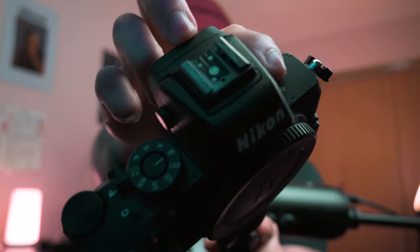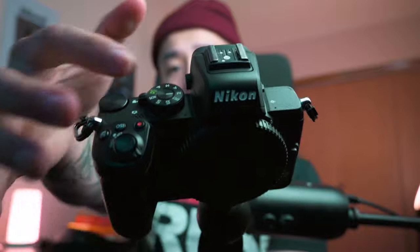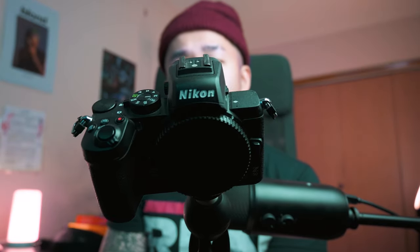You also get a better built-in stereo microphone. As you can see, on the Nikon Z50 you have this little hole here, which isn't the greatest for audio capture, whereas the Nikon Z30 has left and right channels for audio recording. But of course, if you're a serious content creator, you would use an external microphone and audio source.